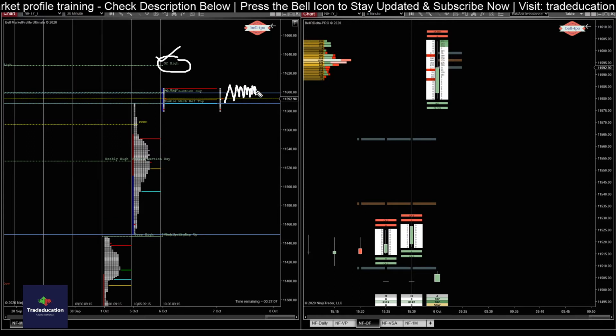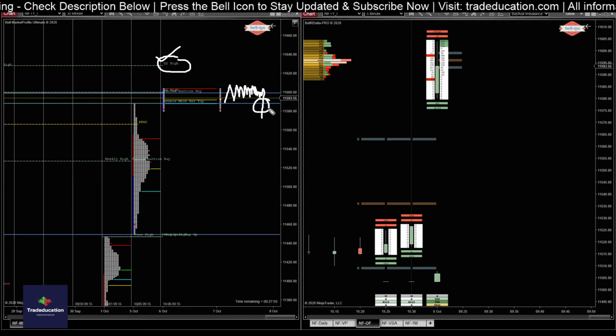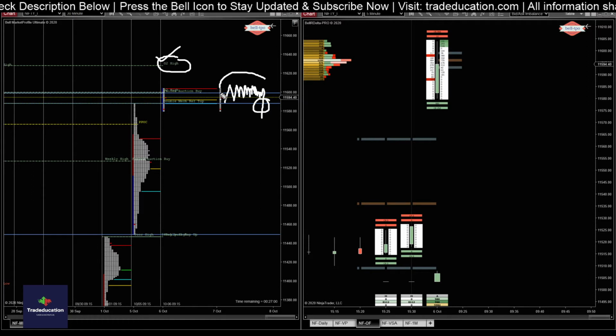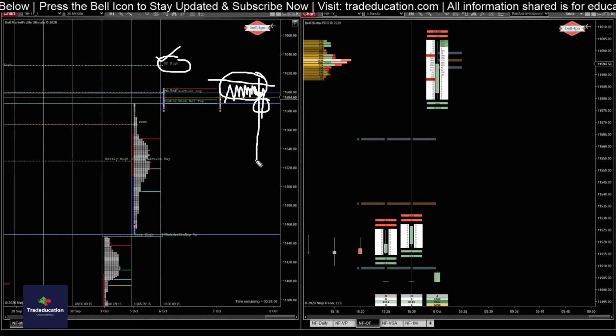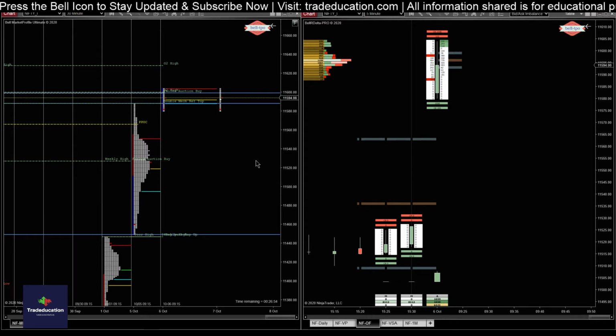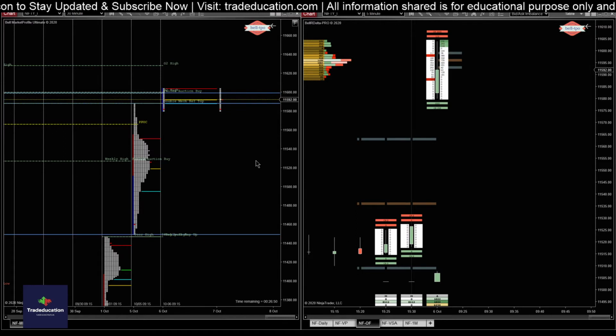If it's spending more time here, and if it drops, that's a good hint that sellers are just accumulating their selling positions, and then you can take a short position. Yeah, so that's the overall action plan which I have for today. And I've got a couple of meetings again from 9:30, so today's session also I'll be keeping a bit brief.